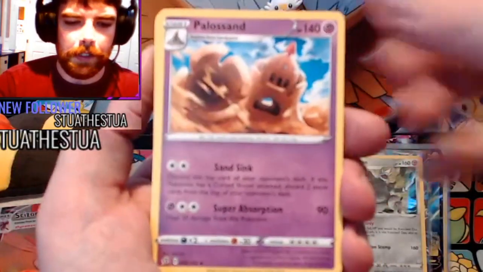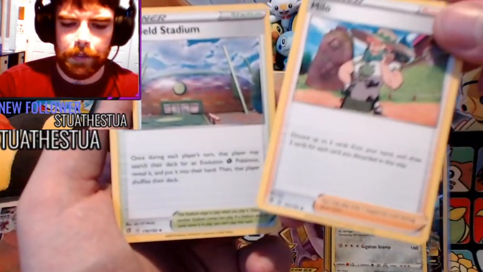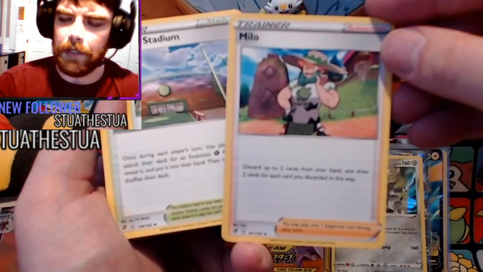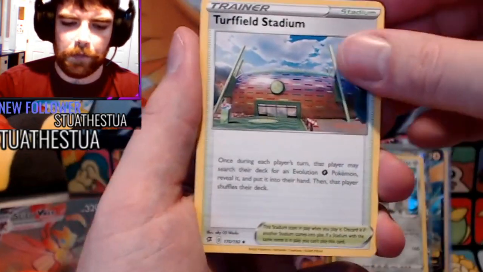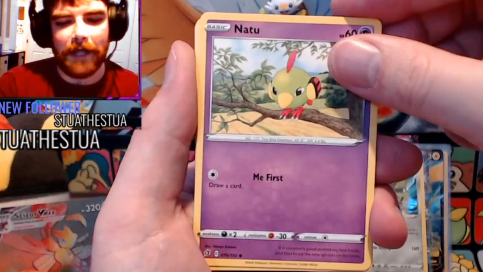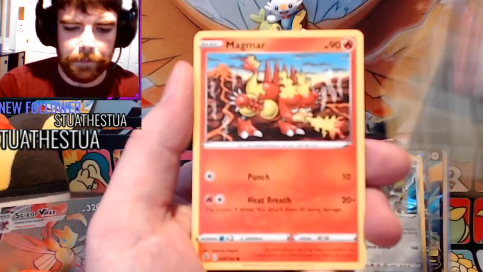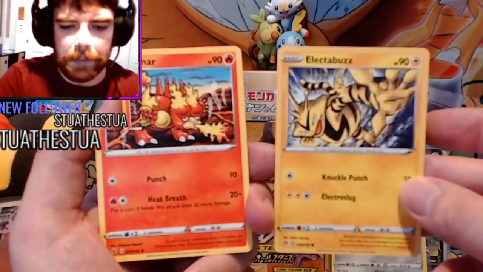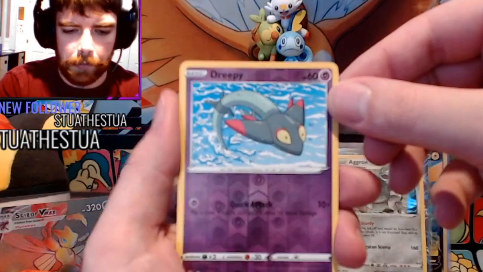We got a Darkness Energy, Pylo Sand, a Milo, Grass Boy, and a Grass Boy Stadium. There we go. Let's see. Discard two cards from your hand. Draw two cards for each card you discard in this way. It's kind of like Roxie, but not poison-based. Turffield Stadium. Evolution Grass Pokemon. Search for them. Okay, cool. Electabuzz. Stop banning everybody. We got Natu. Let's see. We got a Honedge. Love Honedge. Impidimp. He's chilling. Magmar. It's funny. We always seem to get Magmar and Electabuzz in the same pack. I noticed that happens quite often. Okay. Ooh, a Dreepy Reverse. Sweet. Actually, I'm really happy for that.